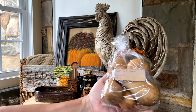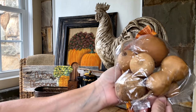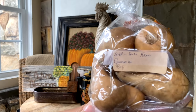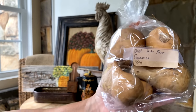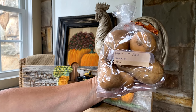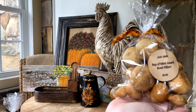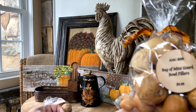Now let's add in some naturals. These are some natural dried gourds, and I purchased these at the Minuteman Mini Mall, and she meant it. It says firm $12. So I purchased them, and I am gonna share a link in my description box, because these can be purchased from Amazon as well, but hurry up and get over there.